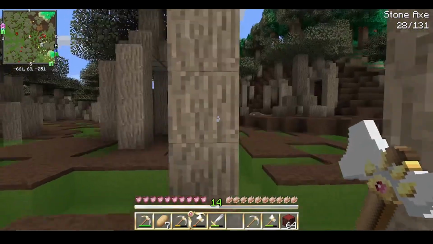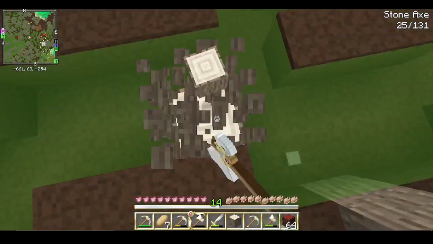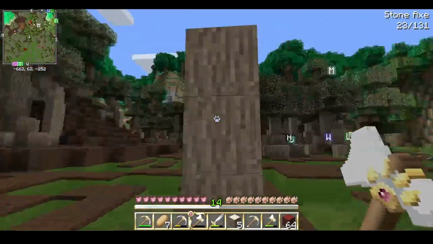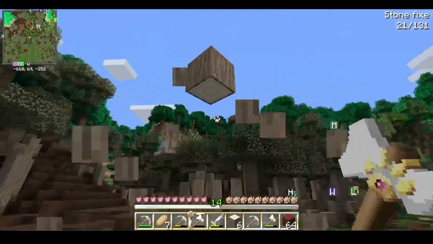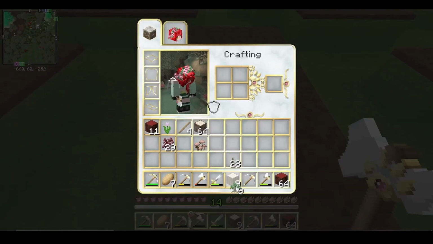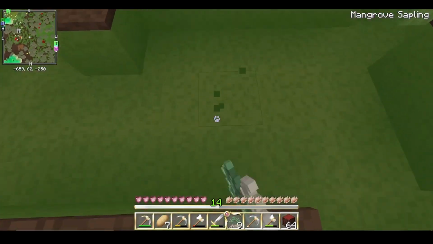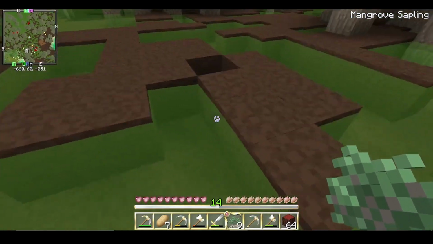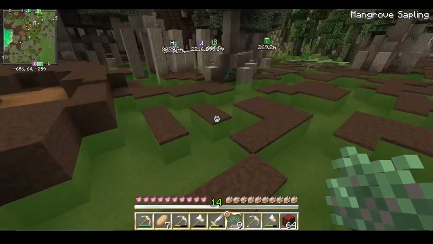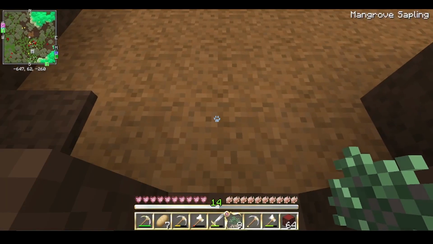Wait. So many Komodo dragons are getting spawned here and they get stuck. Stuck in the mud. I don't quite know how to replant these. Do they have to go underwater? Do they need dryness? I'm not quite sure. Although I'm kind of tempted to step in the sinking sand.